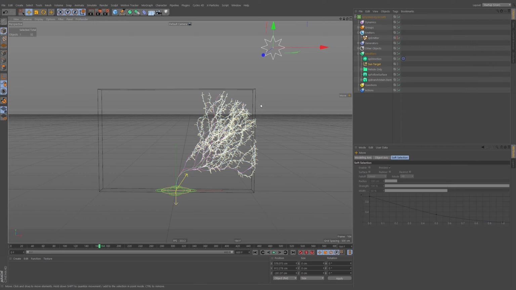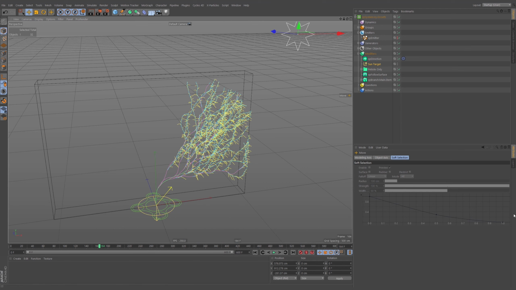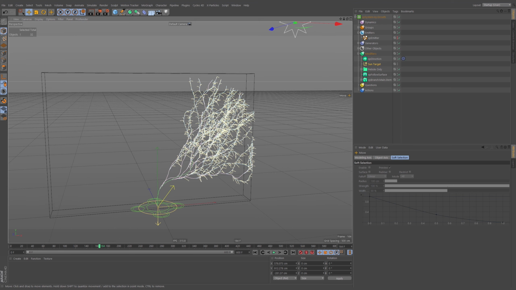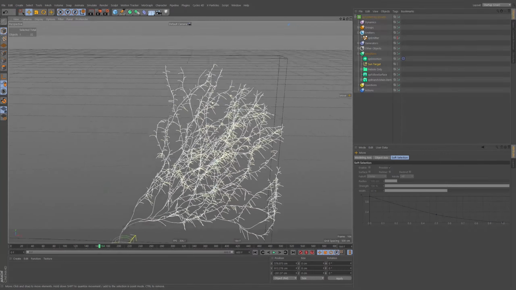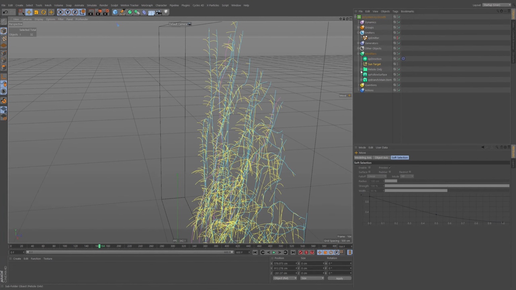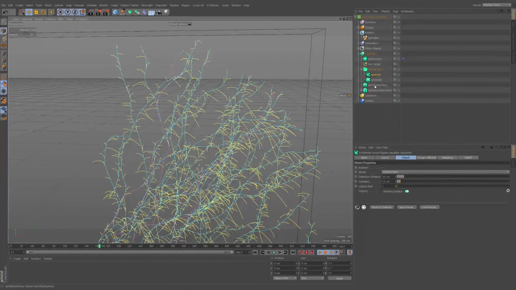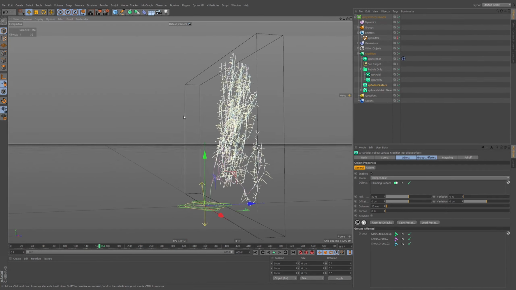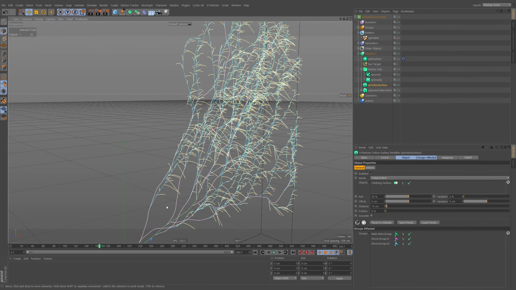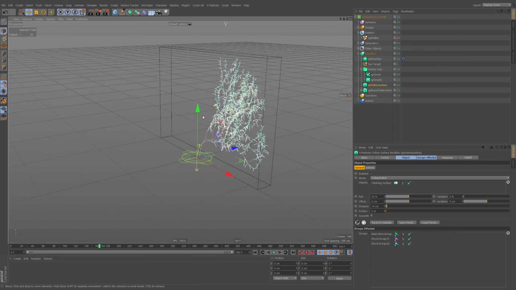One other thing, which we've actually kind of dealt with a little bit already, it's another tropism, is thigmotropism. Now that's another fancy word, a bit like phototropism. Thigmotropism means it reacts to touch. So literally, if it makes contact with something, it's going to react in a different way. And we've already kind of done something like that in the sense that we have an avoid modifier pushing our petioles away from the surface. And also the follow surface modifier, which gets our main stem and branches to stick to the surface. So that's actually another tropism, which we already dealt with.